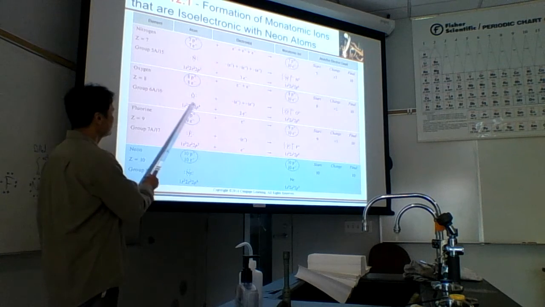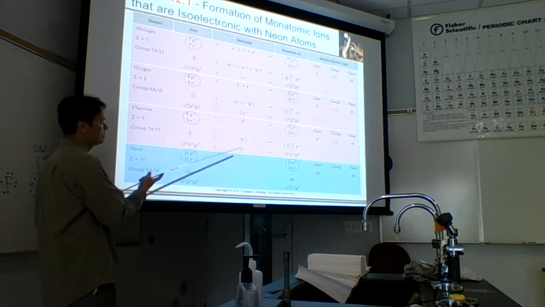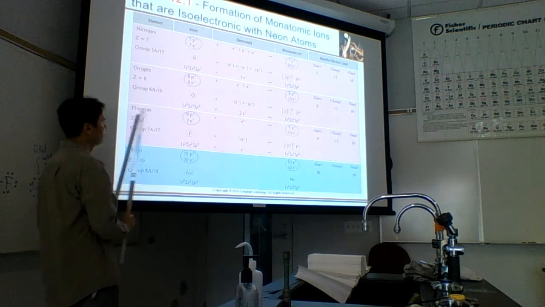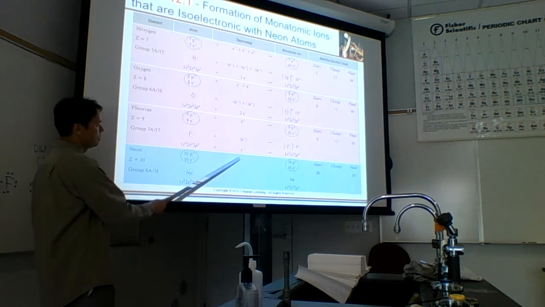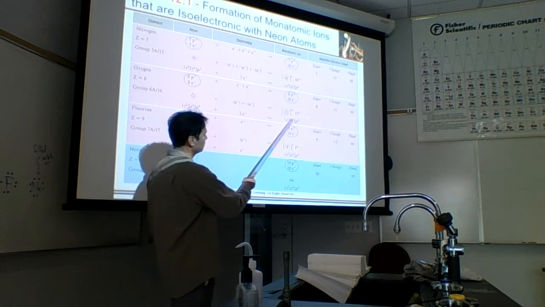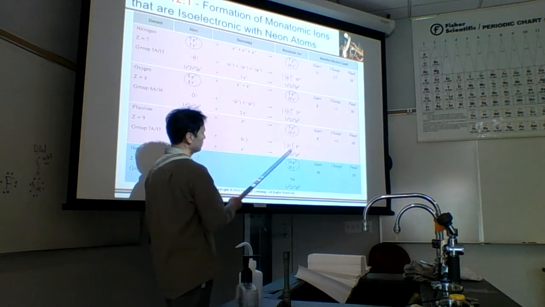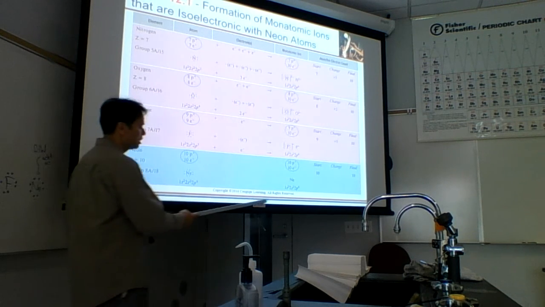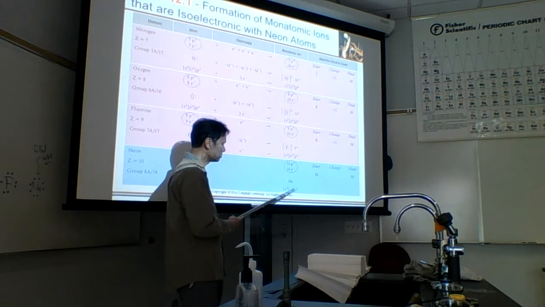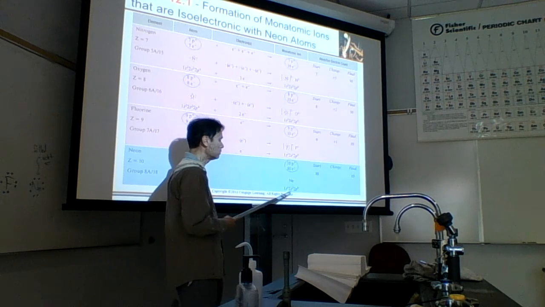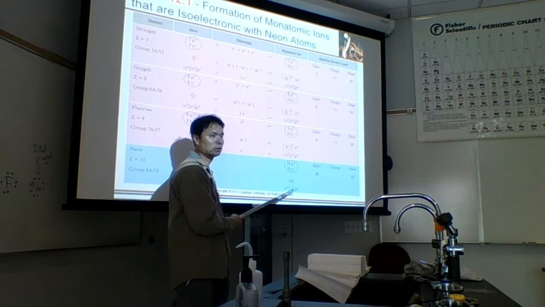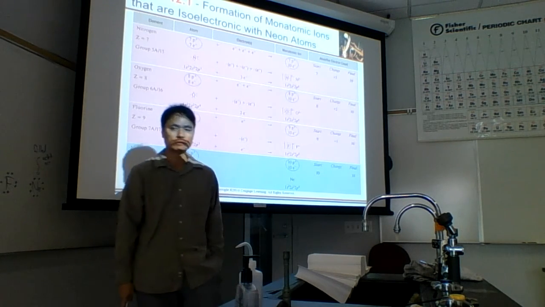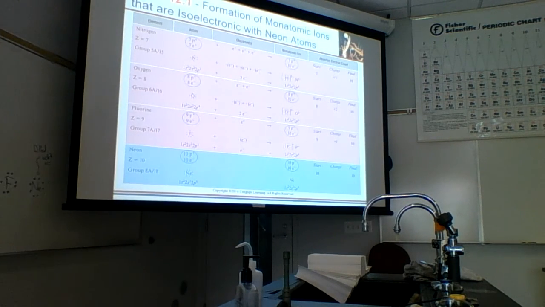Same thing, oxygen has 6 valence electrons. How many does it want? It wants 8 valence electrons, or an octet, so it gains 2. Fluorine wants 1, so it gains 1. You can see what's happening with the shells here, completing the second shell there. Neon's already got that complete second shell, so it doesn't want to change. It doesn't want to lose, it doesn't want to gain. Because if it were to lose, it'd have to lose 8, and if it were to gain, it'd have to gain 8. That's not very favorable energetically.